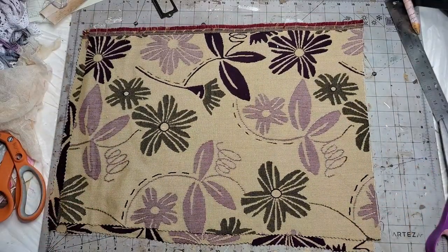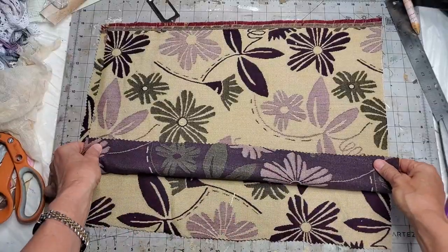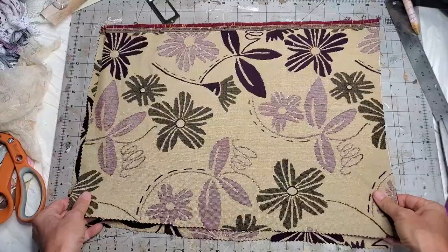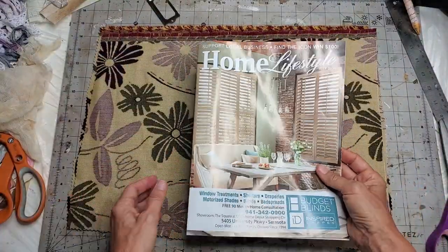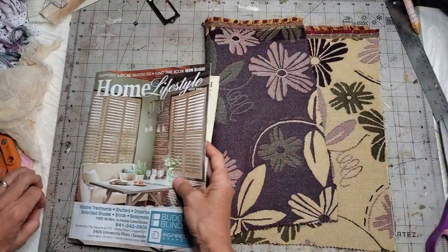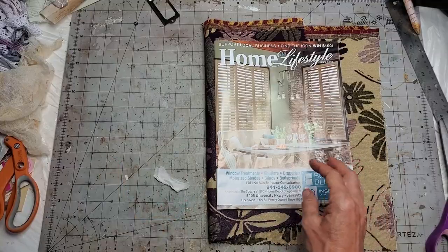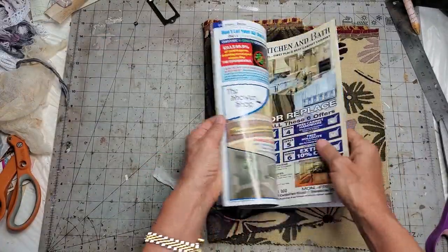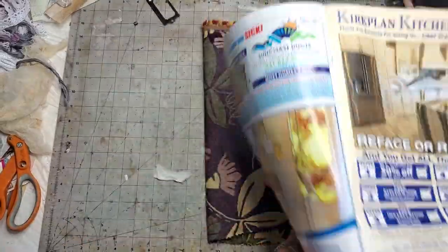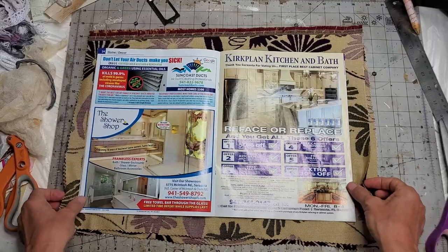This is upholstery material from Goodwill — it's definitely non-stretch, and I had it, so there you go. Basically you want to cut out two pieces that are bigger than your magazine. I got this magazine in the mail — it's about ten and three-quarters by eight and a quarter — but you can make these any size; they just have to accommodate your stencils or whatever you're going to put inside. Find your middle and then lay your fabric down.